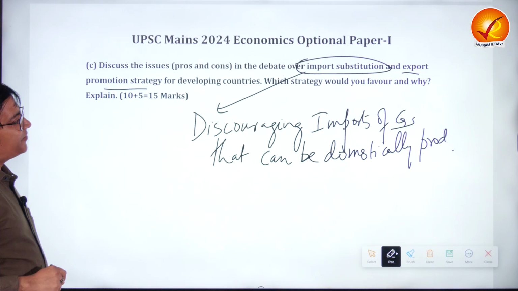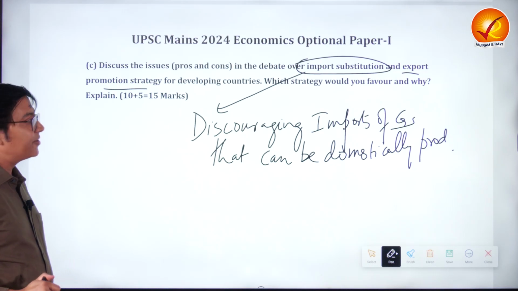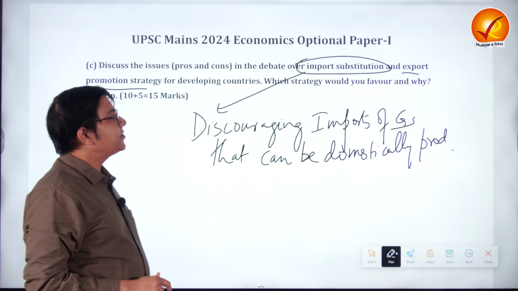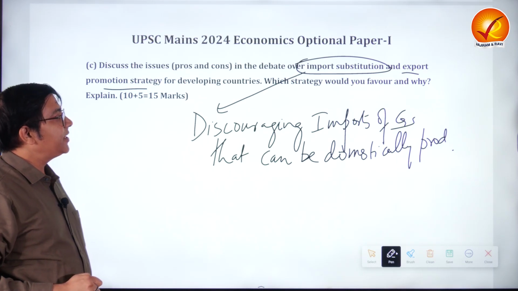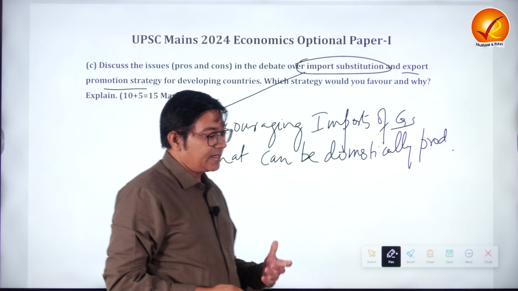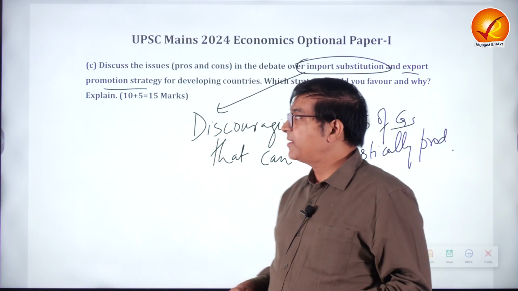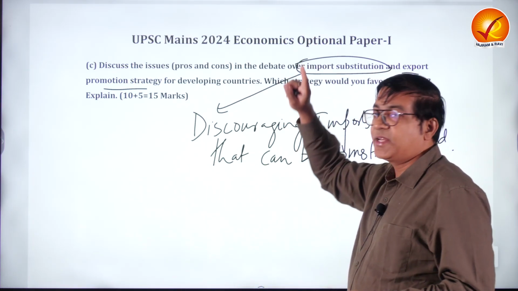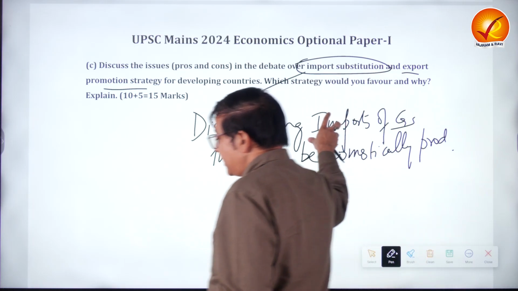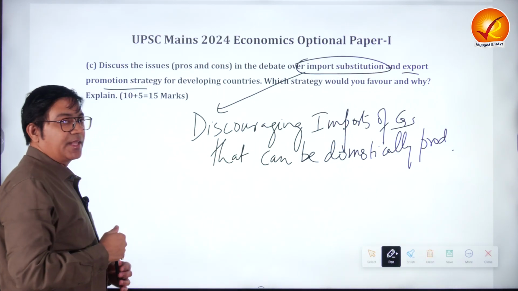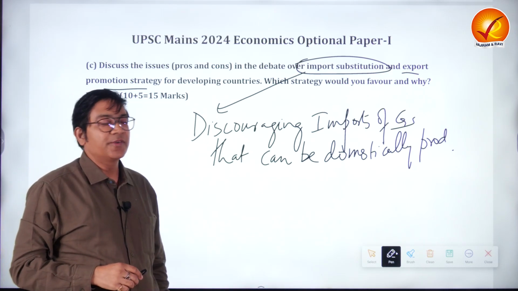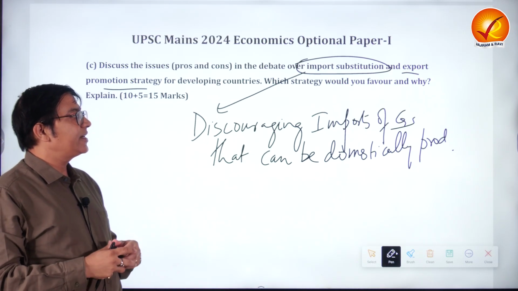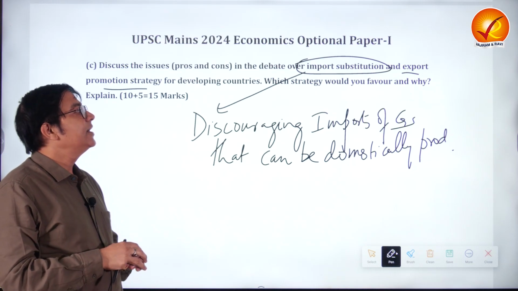The debate is which should be followed more, although there is no hard and fast rule that both cannot go together. Okay, we have seen many developing countries like South Korea, etc., during the 1960s and 70s following both simultaneously. On one hand, they discouraged imports of what they can domestically produce, and on the other, encouraged the exports also. Okay, it sounds contradictory but may not always be.